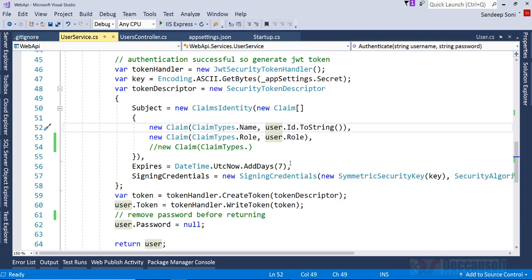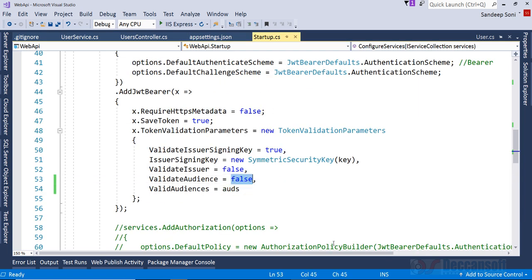Point is, did I give true in startup? Oh, it is still false. So right now you see, because this is false, we are able to execute the method though audience is not there. I've given the list of valid audiences, but the verification for audience is not done because this is false.